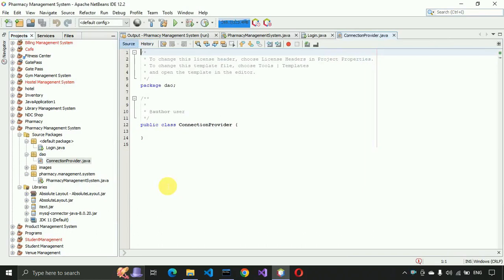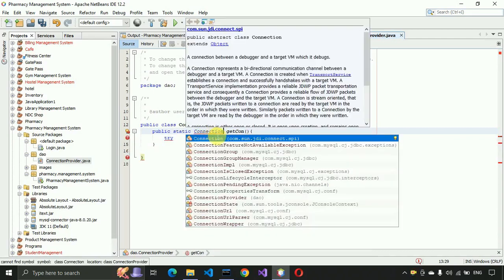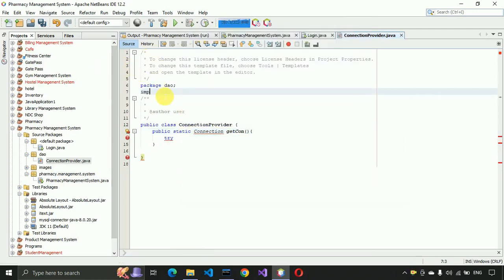So after this, we have to create a method inside this one that will be public static Connection getCon, and inside this one write try, and the Connection we are not able to import, and here you can see we need to import the Connection from our SQL import java.sql.Connection.